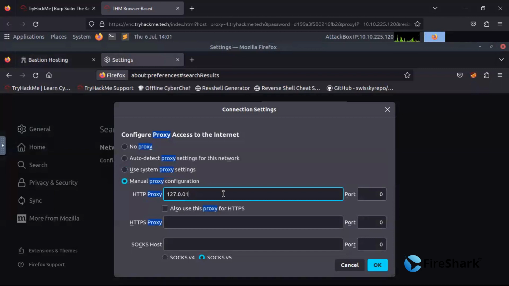You just set its proxy to 127.0.0.1 and then port number 8080, and then click on OK.